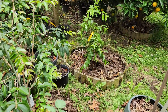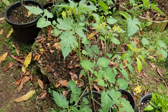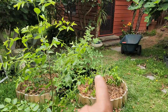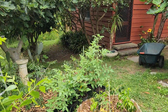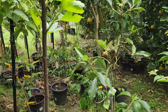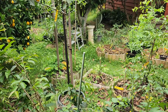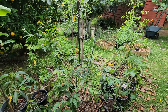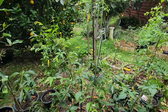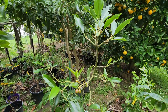Moving right along, we've got another tomato plant here. I don't know where these tomatoes came from — this one and those ones there, I think they're volunteers. By the way, I made a video on volunteer plants — plants that just sprout and sucker everywhere on their own, whether vegetable or fruit. That's coming soon; I filmed it yesterday.